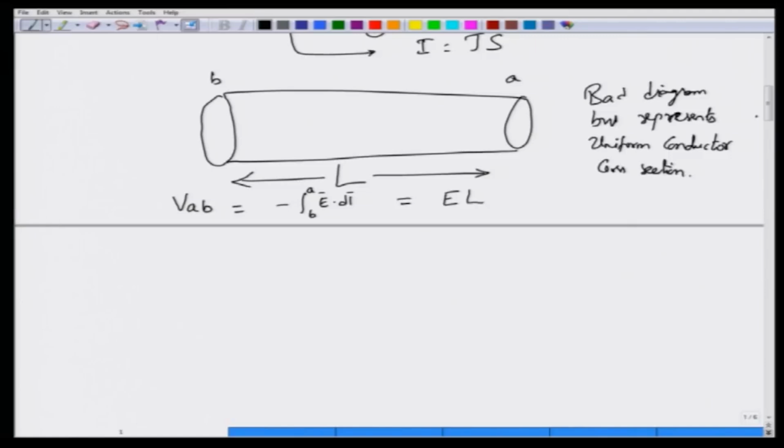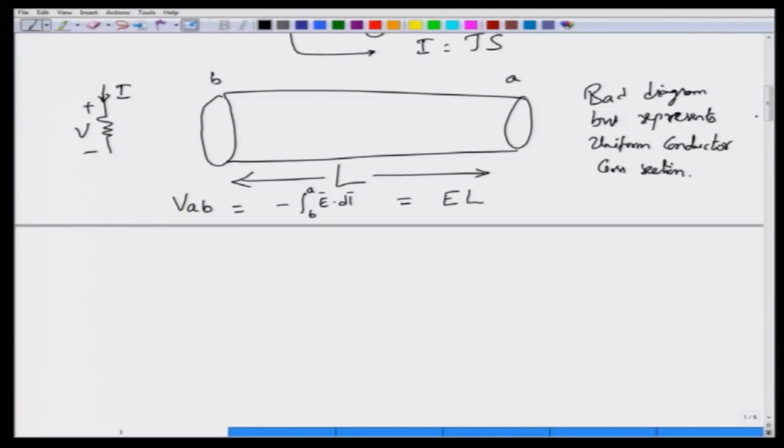For example, if B has a higher potential, then the potential difference from B to A would be called a potential drop or voltage drop. Otherwise, if B is smaller and A is larger, it would be called a potential rise. In a typical circuit element like a resistor that we consider, we assume a potential drop and a current flowing in. If you assume that the current I is flowing in and the potential drop is V, the ratio of V by I is the resistance.